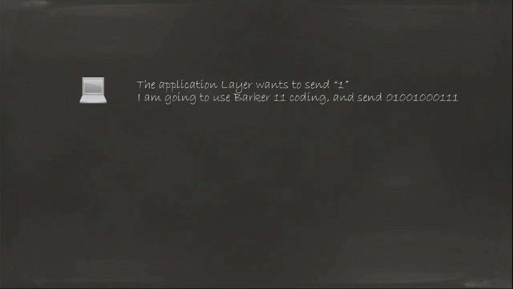So how does that work? Let's take a laptop and suppose that your laptop wants to send a one. That's the application layer, right? You have to send that information down to the stack, to the network layer. What you're going to do is that you are aware that there may be some interferences somewhere out there that will be corrupting this one if you were to send it just like it is. So what you're going to do is that you're going to convert this one into something longer. And there is a code that does that. The code is the technique by which you decide that one is in fact 0100100111, like you see here. There are a few ways to do that. And the one that Wi-Fi uses is called the Barker 11 coding.